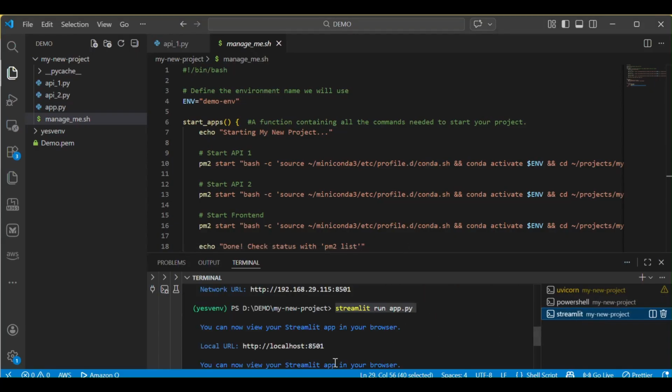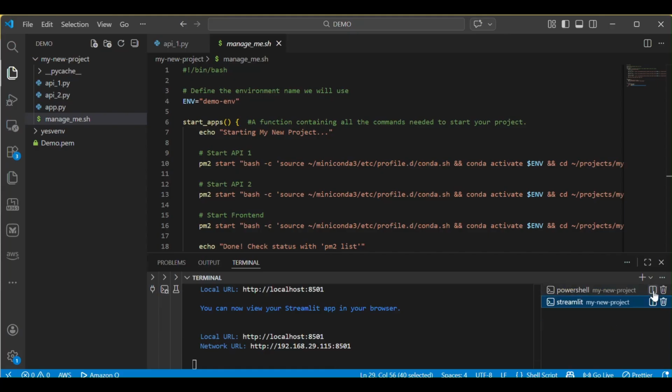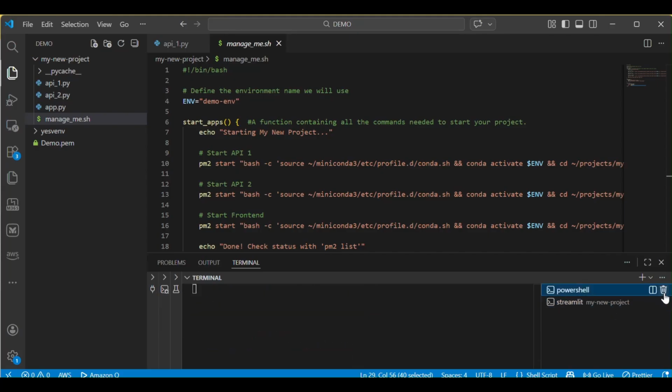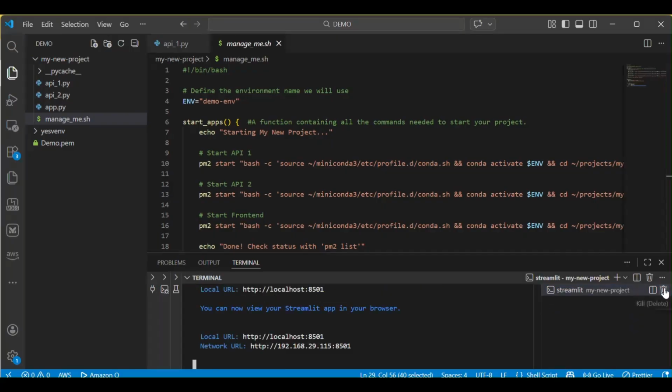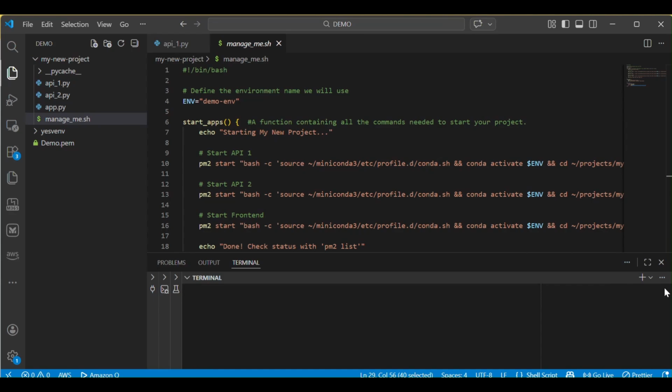Even if I close this, delete this terminal, or close this application, my local endpoint will vanish. It won't run again. You won't see the front end, the back end. But PM2 keeps the application running in the background even if the terminal gets closed. So if an application crashes, PM2 can restart it automatically.